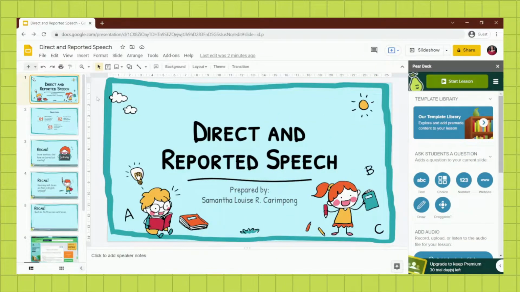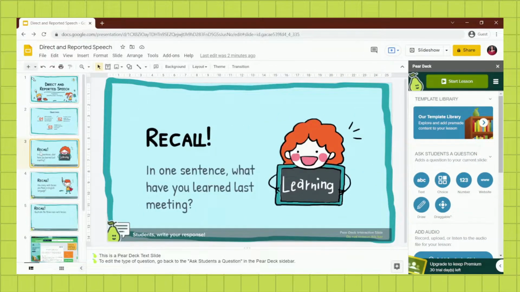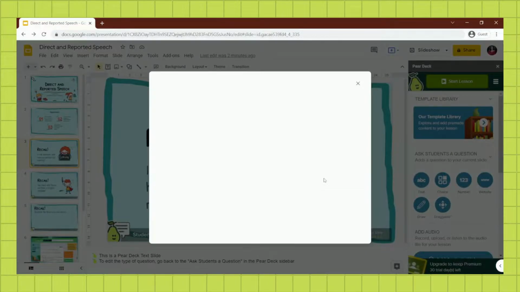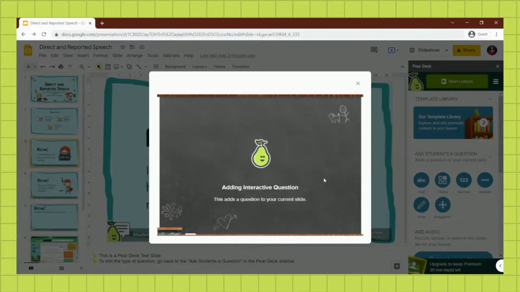To use them, select the slide. After that, choose from the text, choice, number, website, draw, and draggable buttons under Ask Students a Question on the dashboard. For the text, number, and draw options, a pop-up window will appear saying Adding Interactive Question, just like this.